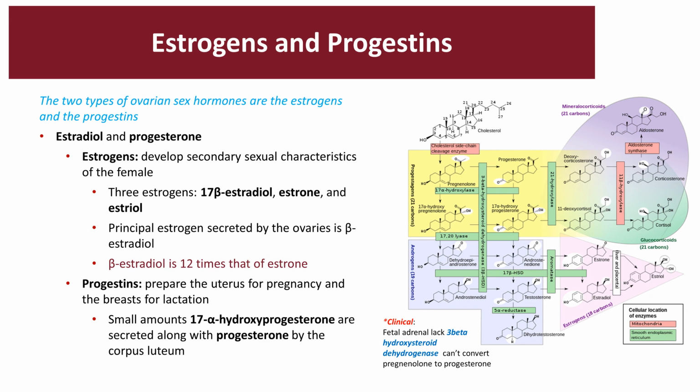These are beta estradiol, estrone, and estriol. The principal estrogen secreted by the ovaries is beta estradiol. Small amounts of estrone are also secreted, but most of it is formed in the peripheral tissue from androgens converting inside the adrenal cortices. Estriol is a very weak version of estrogen. Its properties derive mostly from the estradiol and estrone, and this happens primarily in the liver. Beta estradiol is about 12 times stronger than estrone, and estrone is stronger than estriol.